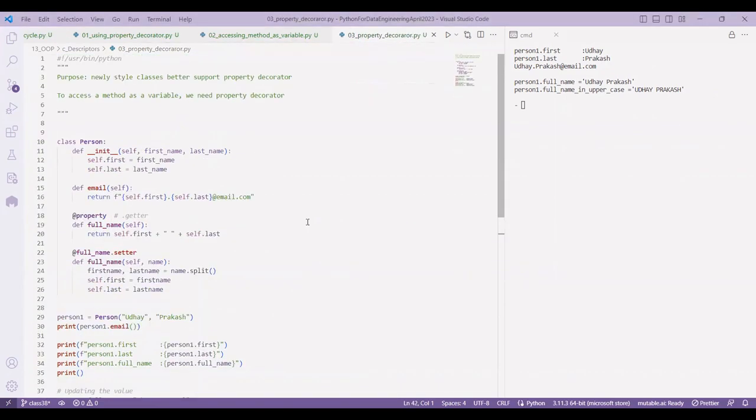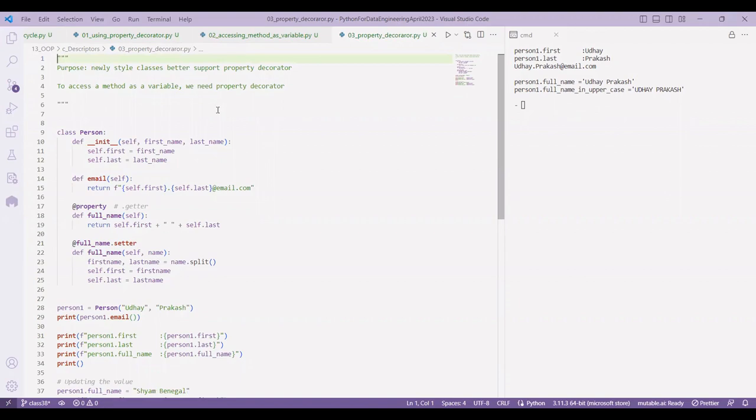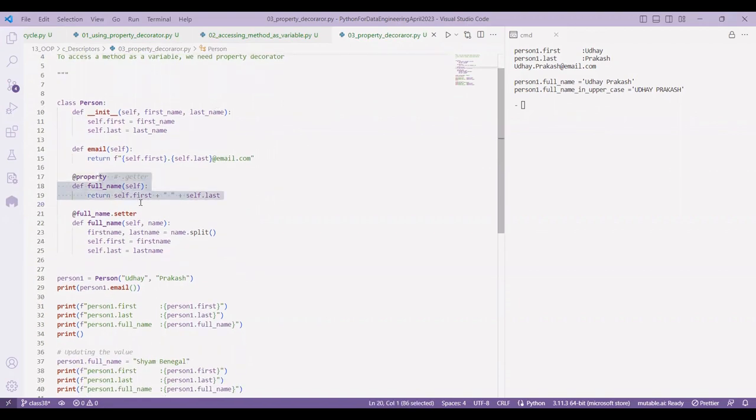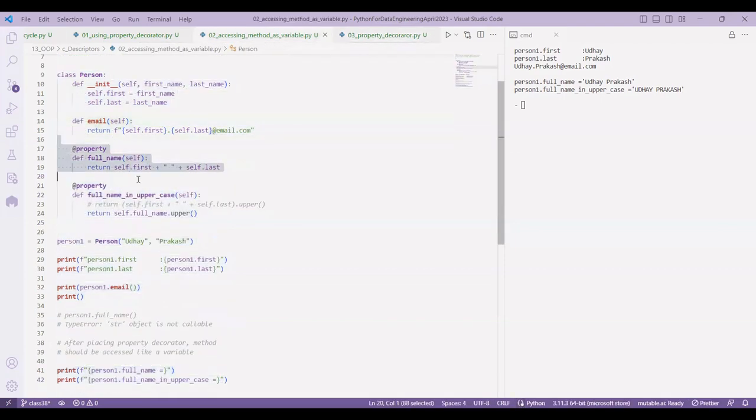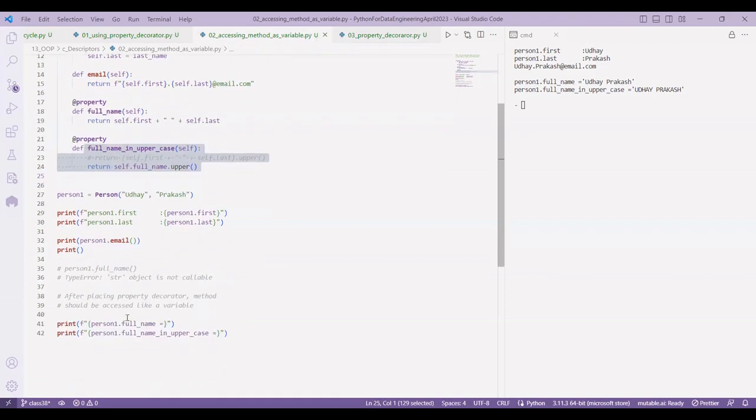If I come back to the same example, you see what other things are happening. In this case, I wrote full name as we have seen previously. If I just write property, it is first retrieving the values only. But if you want to update, as I told you, you need to use dot setter. In the previous case, I just wanted to retrieve the value. And this is another thing, full name dot upper I want to do, but this is also retrieval. I am not modifying the full name, not updating it.